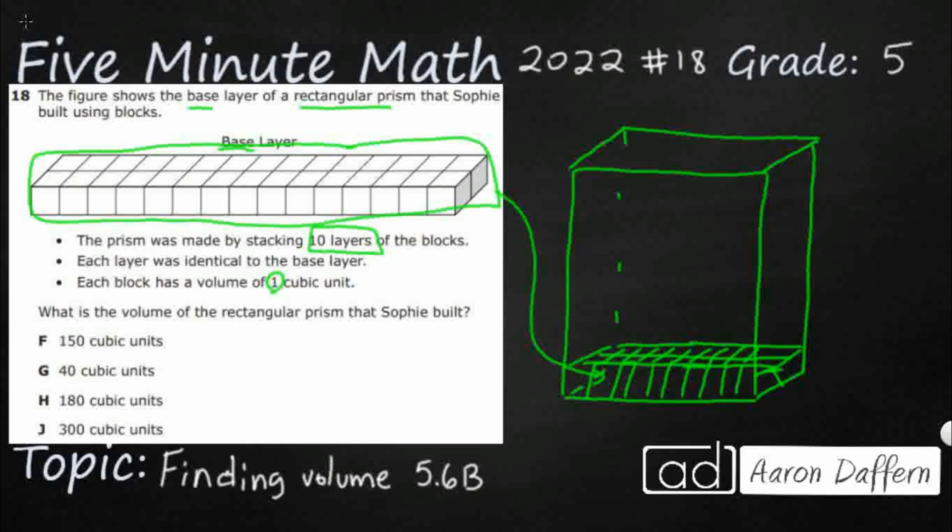So let's pretend that the number of blocks I have here is equal to the number of blocks I have there. You notice there's room in that rectangular prism for a total of 10 layers. So I only have one of those layers here.